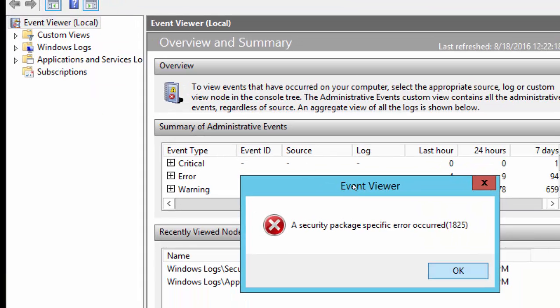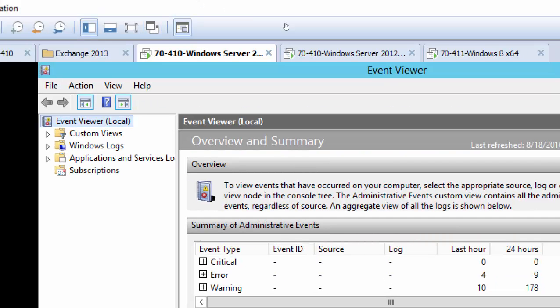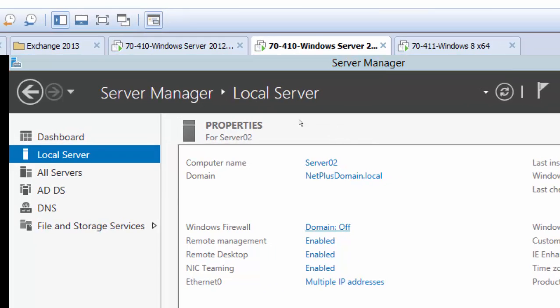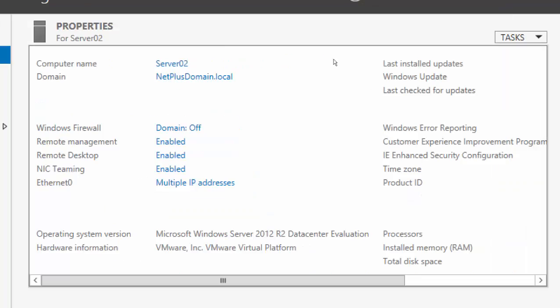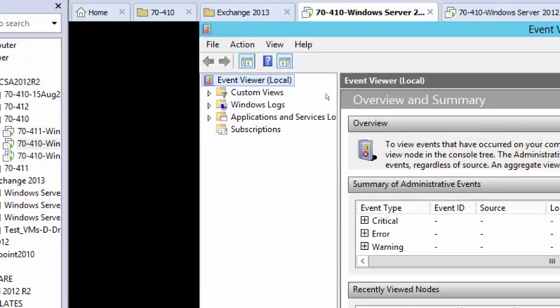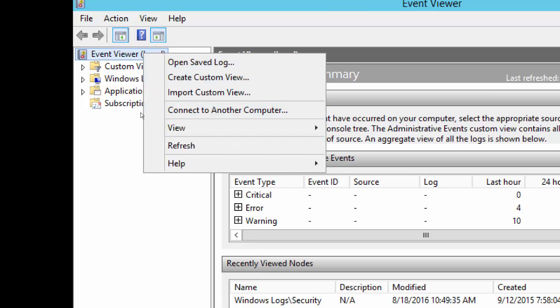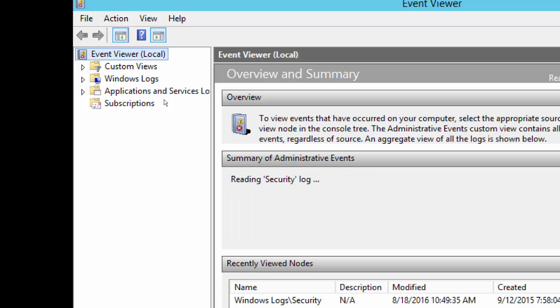a security package specific error. So this is, I think, specific to my problem here, but I think you will be able to do that. We are able to. Okay, that's not fair. You're able to do that, yeah. So if it shows you like this, is it showing just the 4 folders, or is it showing server 2 separate and server 1 separate? Just the 4 folders, right? Yeah, same. We are showing 3 other folders. Just change for the local to the server. Yeah, I did try to do that and it's still giving me an error, and I have to fix that. Well, for now it's okay.